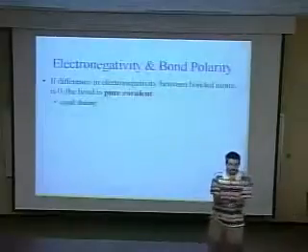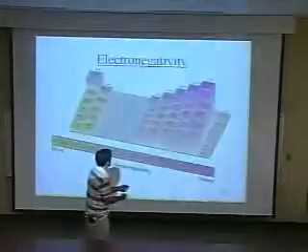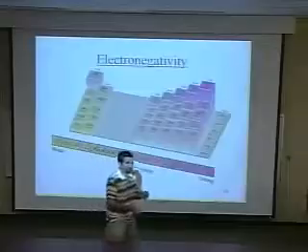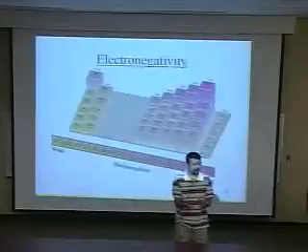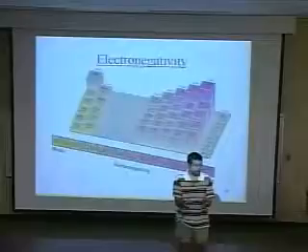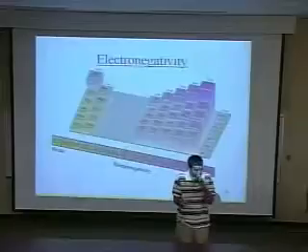Okay? In that case, whatever value chlorine is, let's look. Chlorine is a 3.0, right? What's the difference in their electronegativities if you have two chlorine? Well, the difference is 0, right? You've got 3.0 minus 3.0, that's 0. They're the same. There's no difference between them, so they're pulling with the same strength.